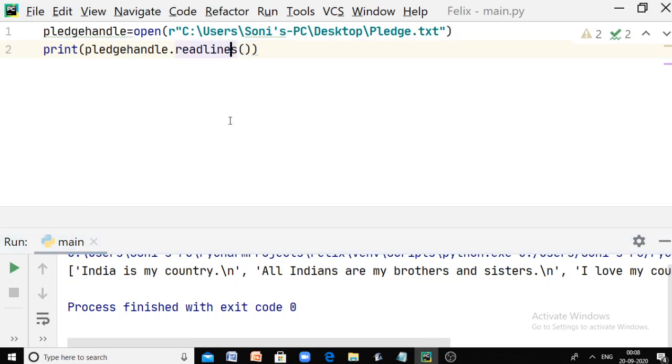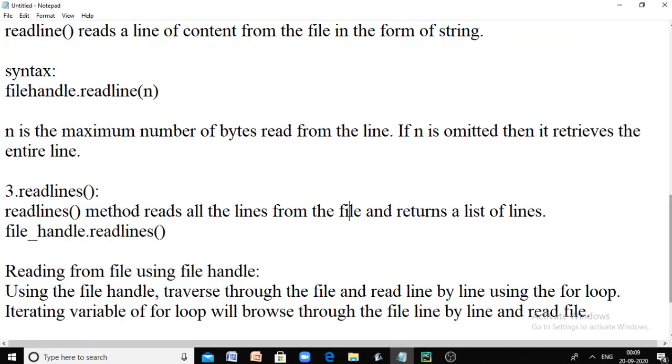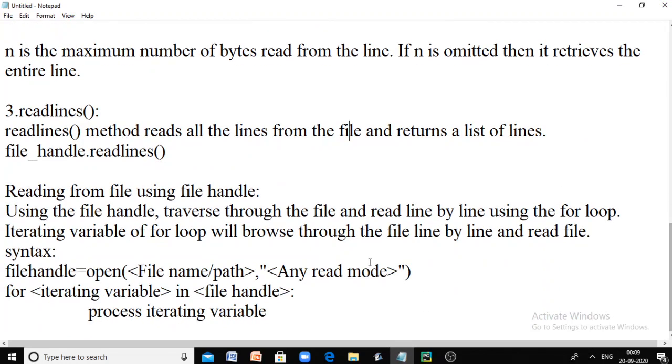Now, are these the three methods to retrieve the content from the file? No, we have one more way to retrieve the content from the file that is not any specific method or function. It's just by using the for loop. So the syntax of reading content from the file using a for loop is: first open the file in read mode and get the handle.